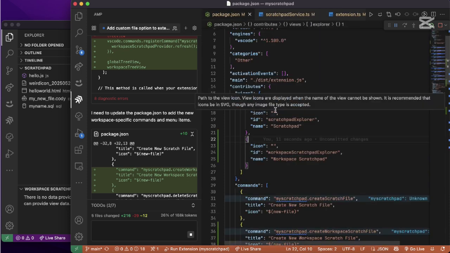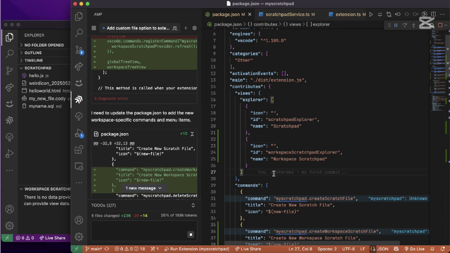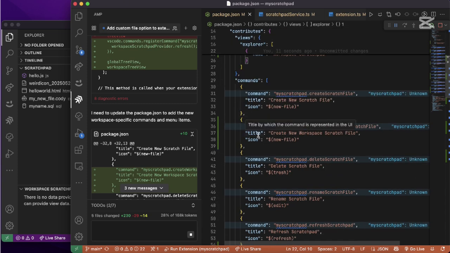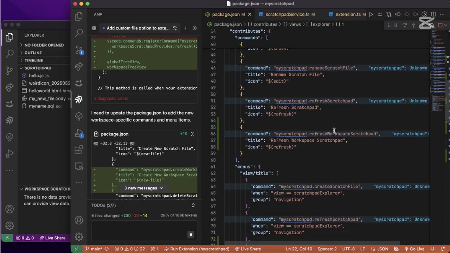One interesting feature that we'd love AMP to introduce is to give a colored difference for file changes. I know we have this here, you can easily see, but I mean as it's building.